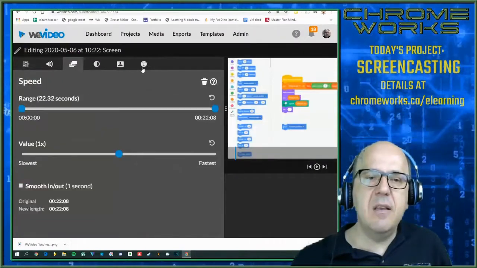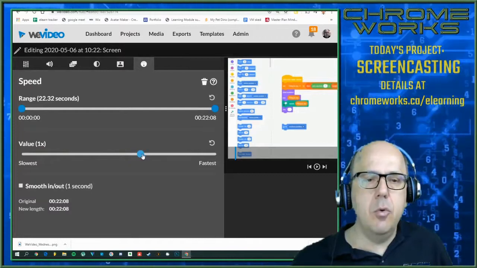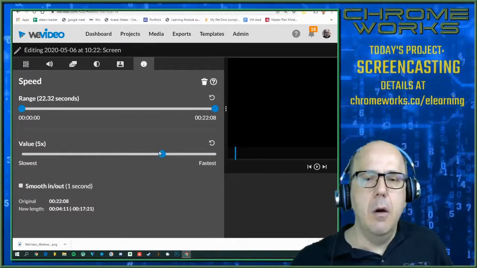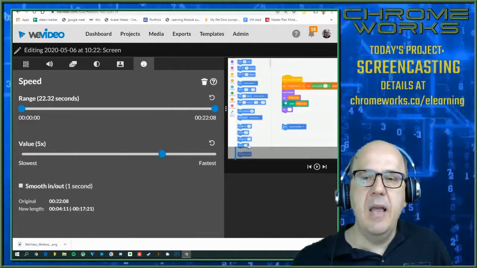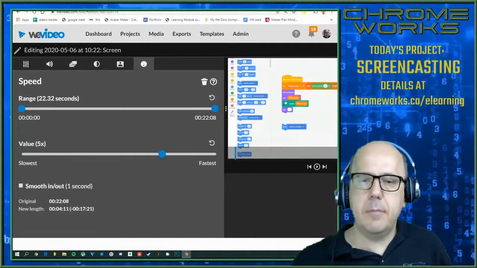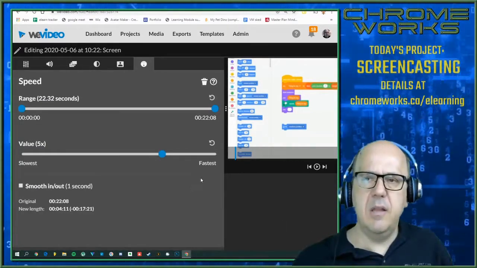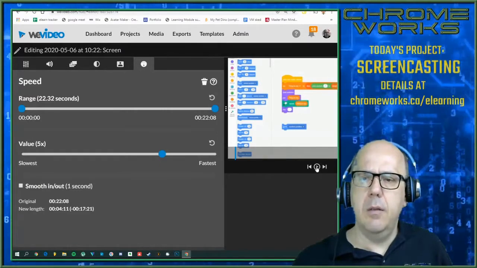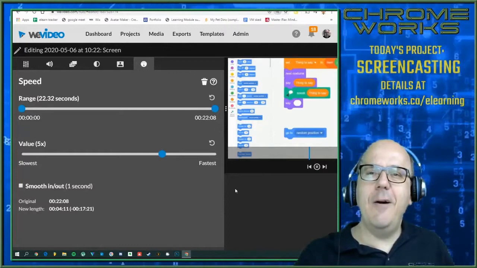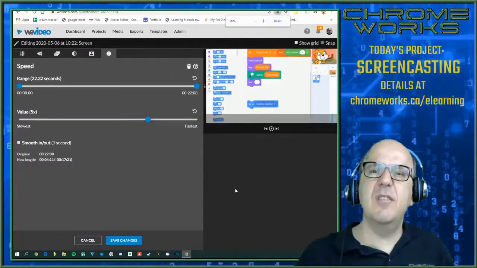Go into that. And then we're going to change the value here. I'm going to increase it to maybe 4 times speed or 5 times speed. That should be pretty good. And so now when I watch my video, let's... Ooh, I'm still zoomed in here, I think, eh? Because I can't see my whole screen. That's weird. So you see how fast that is? Okay, so now I've messed with my screen settings.